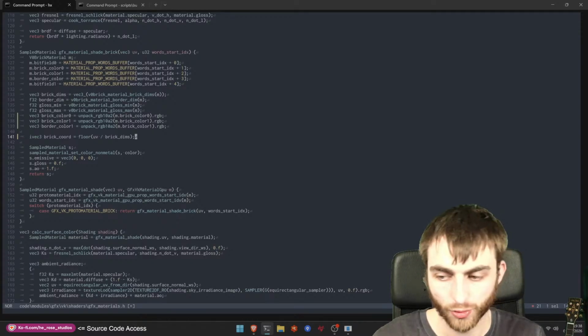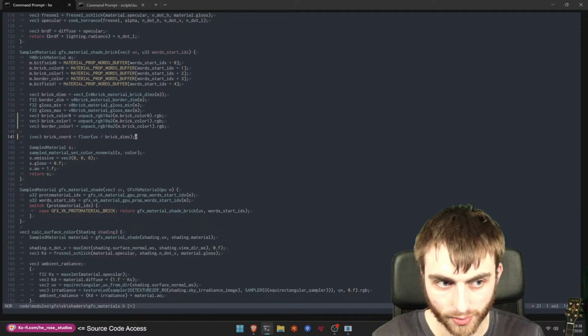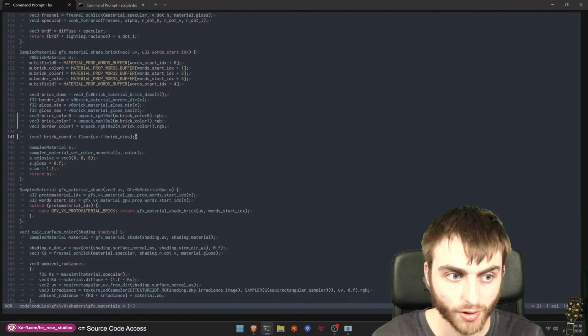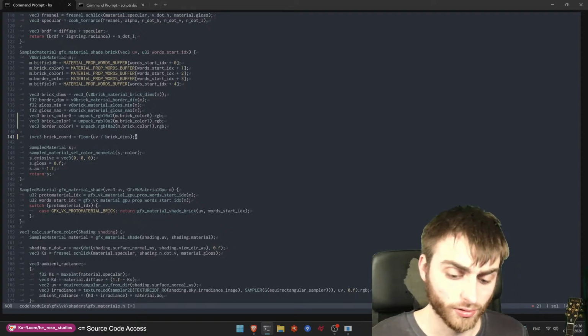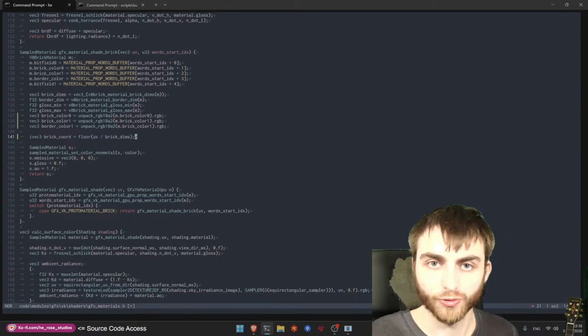So based on your coordinate, you can derive a color. Right, there's two colors to pick from. So what we could do is just shade between.